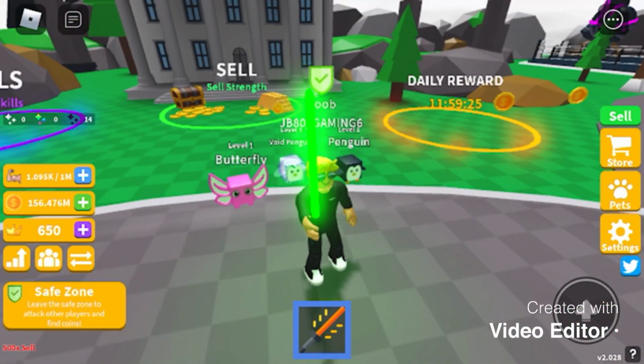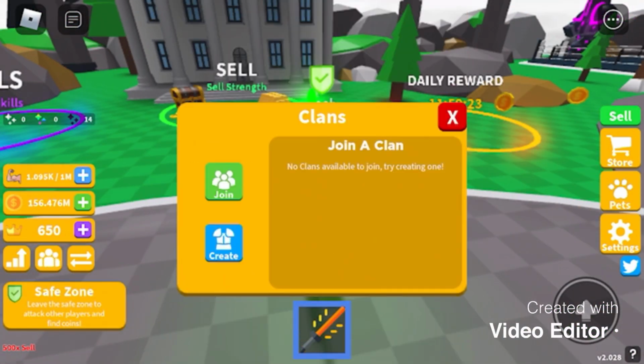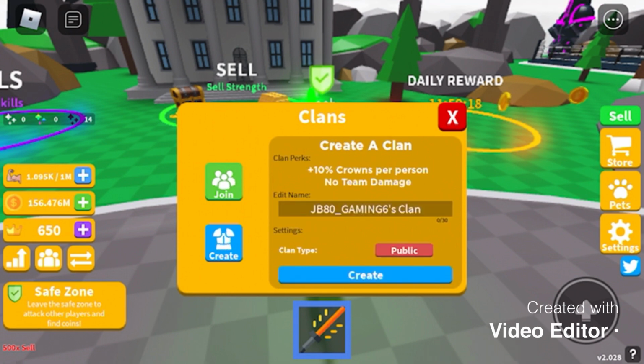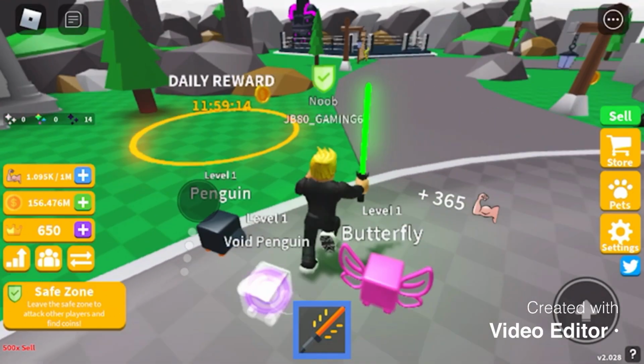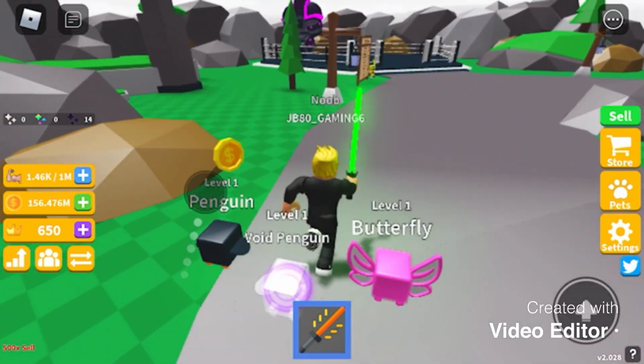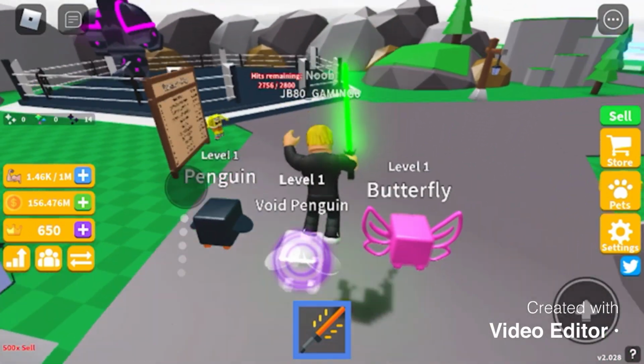Okay, one thing I did forget to do is be sure to join a clan. Be sure to join a clan. A clan's going to give you always, let's create a clan. No one's in it. Let's go ahead and create it. So that's going to give you a little bit more stuff on there. And so let's go back over here to the boss. Let's get this boss speed because we need them crowns.